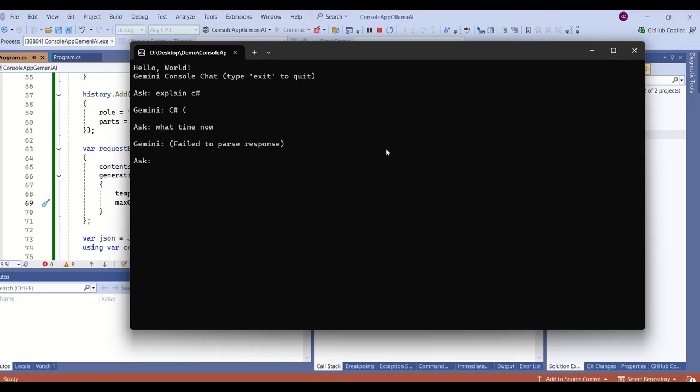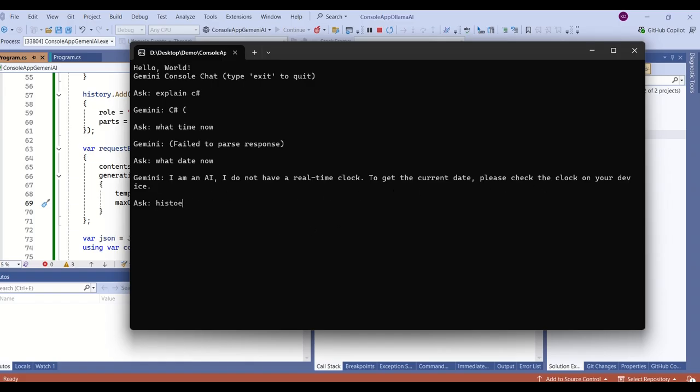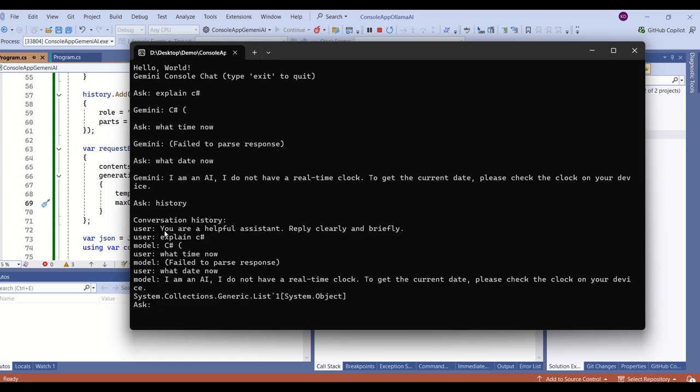Now, what date is it now? I may not have a clock. We have seen this. Now I want to type history. What happened? You can see the conversation: the user asked, and the model returned this. What time is it now? Failed response. What time, I'm AI. Then finally I want to print it inside the list as an object.